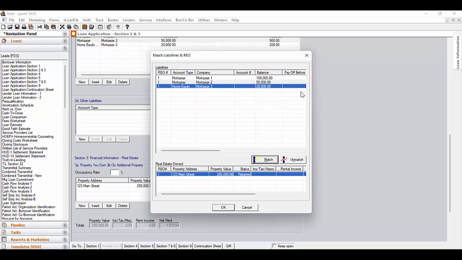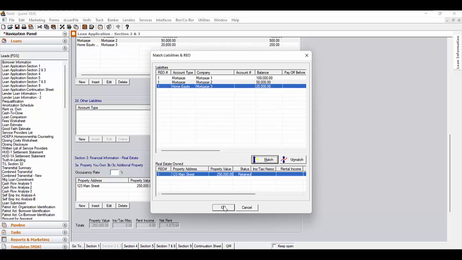What's going to be placed in the second mortgage is whatever is the highest liability in this list for the subject property. So we've currently got $100,000 listed there, and then we've got 2 others that are worth $50,000 and $70,000. So those will be combined.